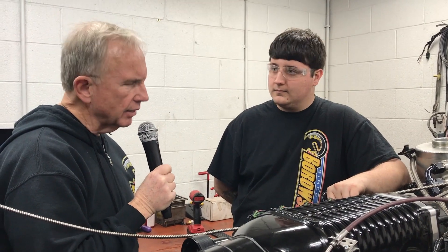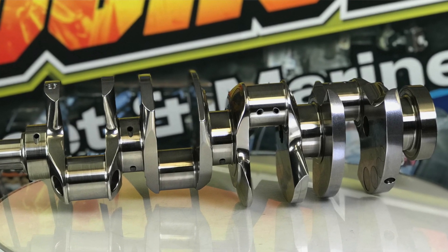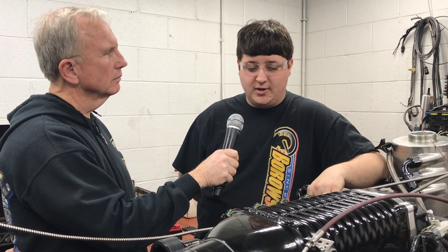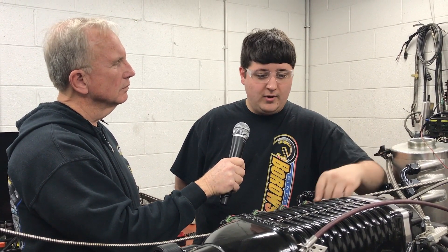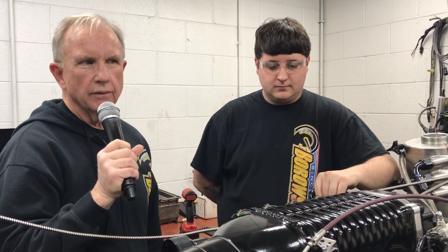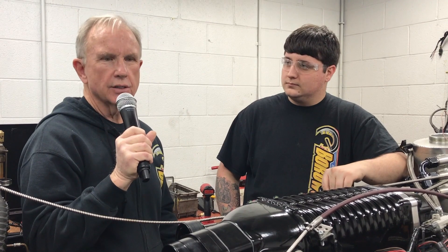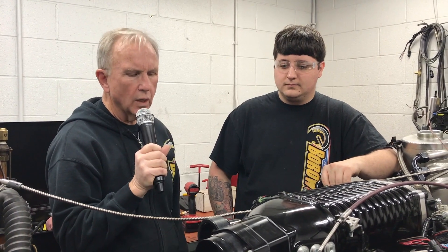Another big piece is the center counterweighted crank. With the center counterweighted crank, now being able to tear into season freshen-ups and things along those lines, what we've noticed is the two and four main saddles suffer a lot less over a high-horsepower build. The crank is able to maintain its balance, offering a lot more strength and rigidity. The extra counterweights reduce harmonics, and the crank itself is stiffer, so harmonics don't cause the flexing that shows up as uneven bearing wear.